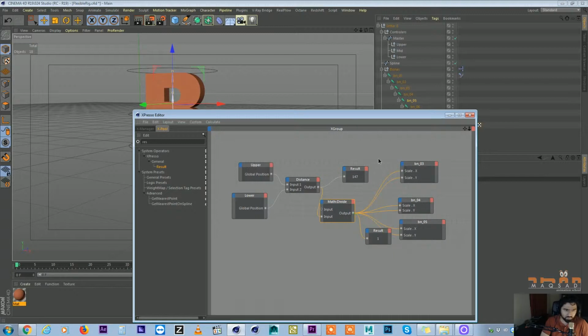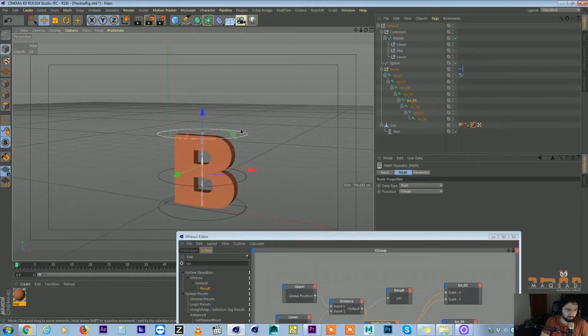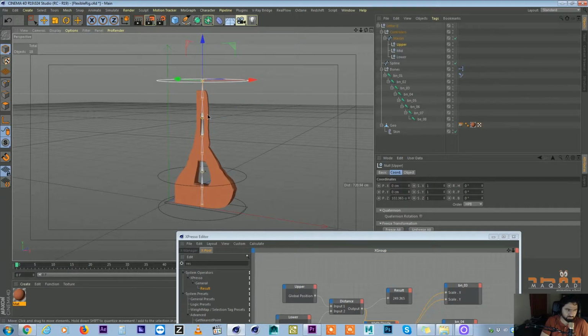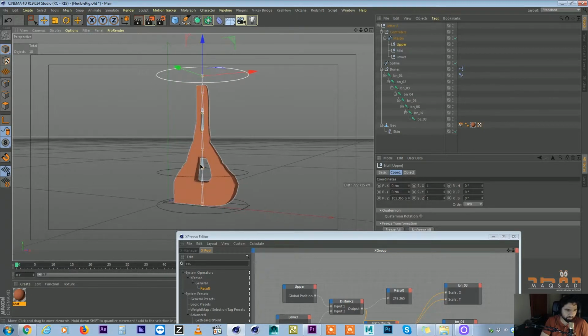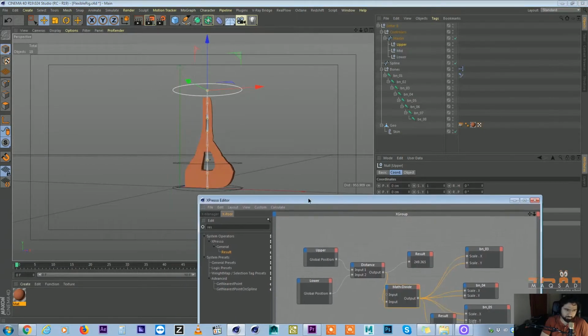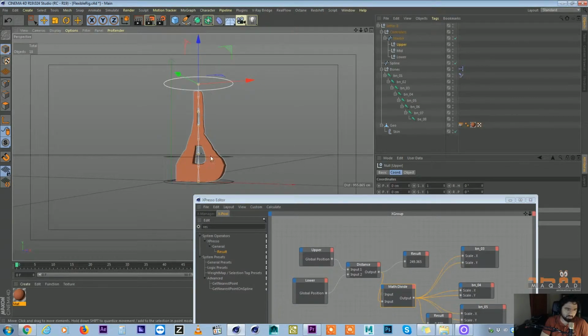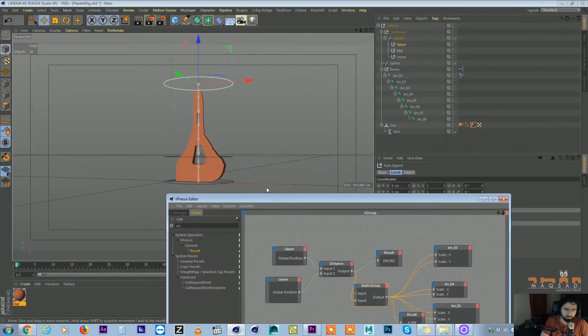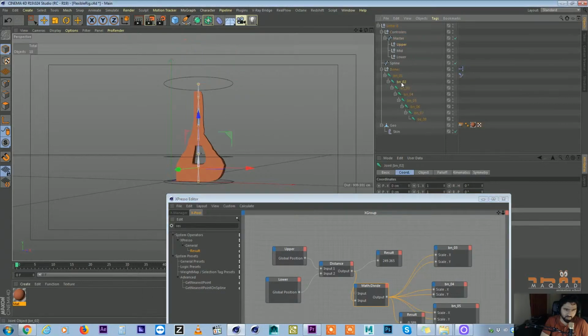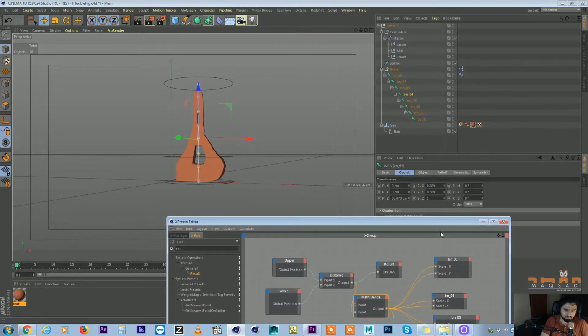And now if we come here and stretch our object, you can see now it's becoming slim from here. But another problem, it's slimming it all together. But what we want is we want the top bones to have less scale value as compared to now. If you see bone 3, 4 and 5, all have the same scale value. I don't want this. I want my 5 and 4 to have less scale value.